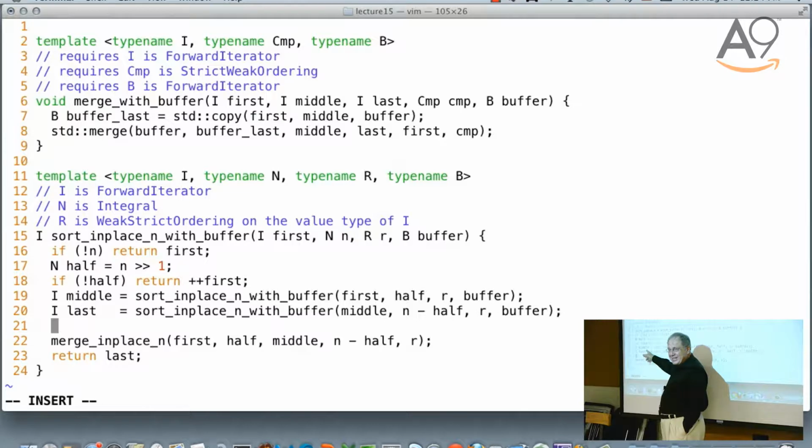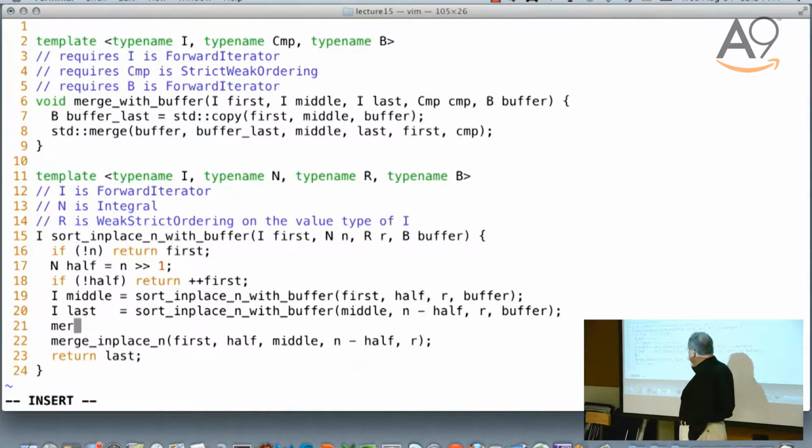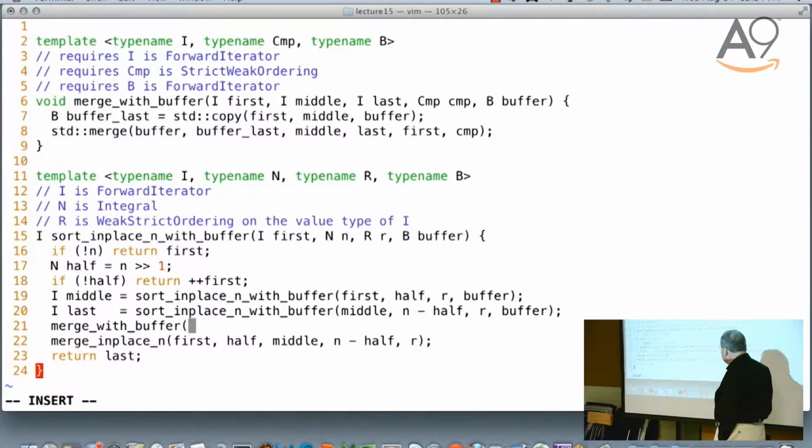We didn't really need middle, but we do now, because it's merge, whatever it is called. No, but I could have just plugged it in. Oh, right. Merge with buffer.